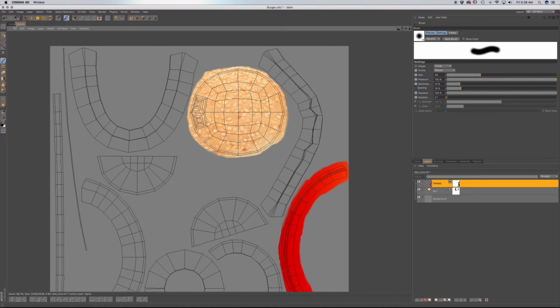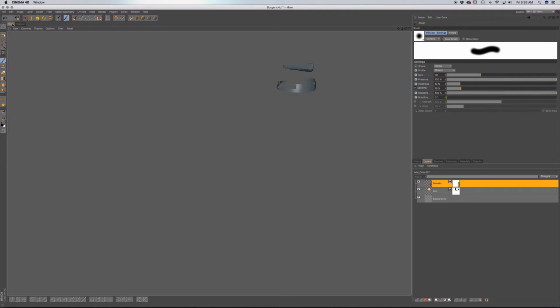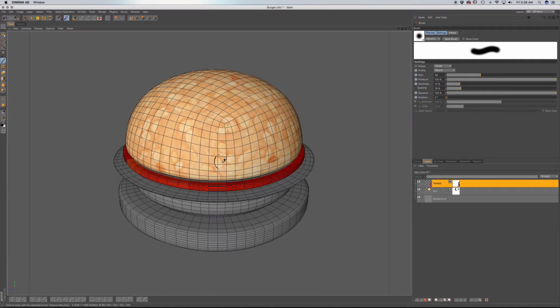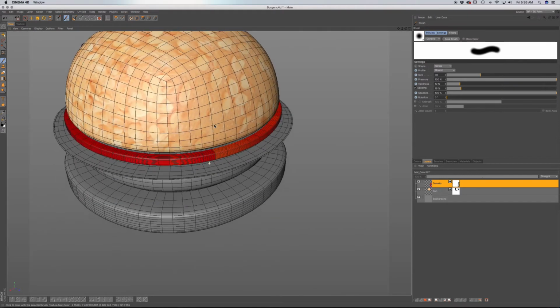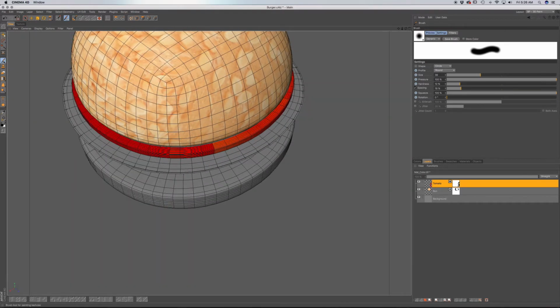So let's go to our next part here. Something I didn't even really think of is that you can paint this area in the 3D view, so you don't have to go to the texture view. You can just bring this size down. I know this is going to be the lettuce. I accidentally painted in the mask, so that didn't actually affect anything. So I just want to make a new layer, and I'm just going to paint in here.